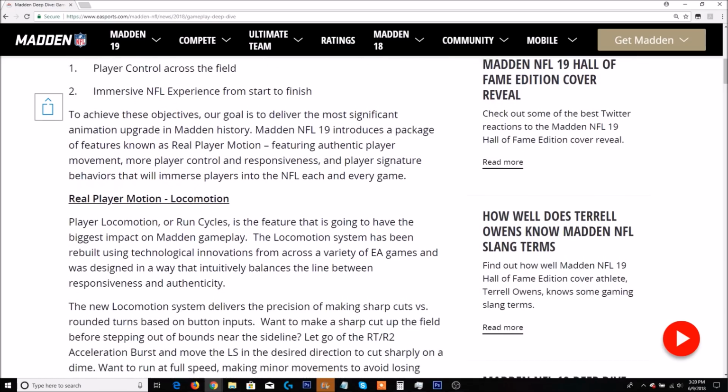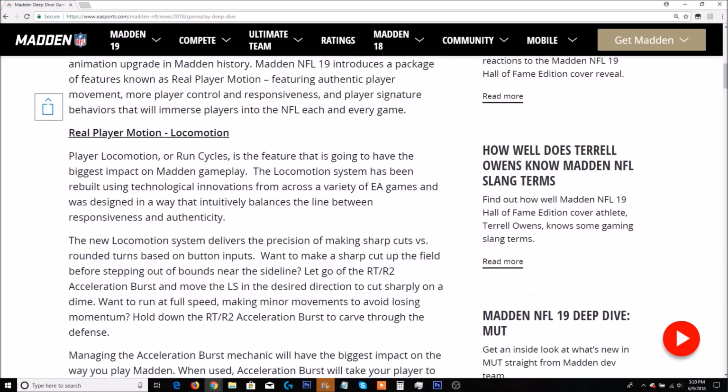Now we have Real Player Motion, Locomotion. Player Locomotion or run cycles is the feature that is going to have the biggest impact on Madden gameplay. The Locomotion system has been rebuilt using technological innovations from across a variety of EA games and was designed in a way that intuitively balances the line between responsiveness and authenticity. The new Locomotion system delivers the precision of making sharp cuts versus rounded turns based on button inputs.